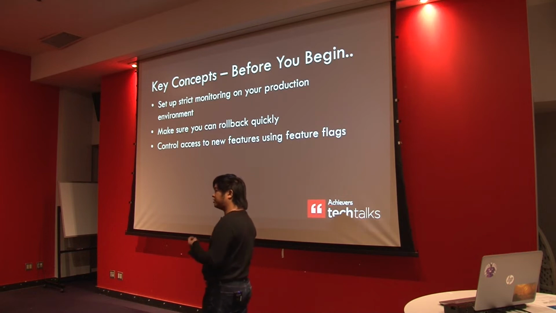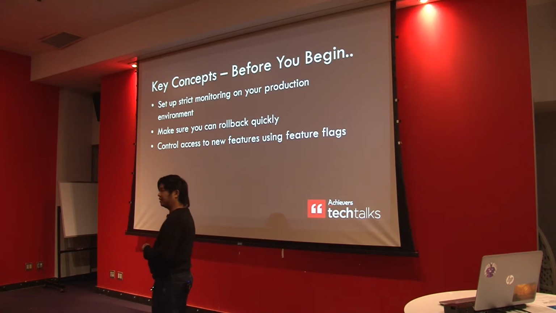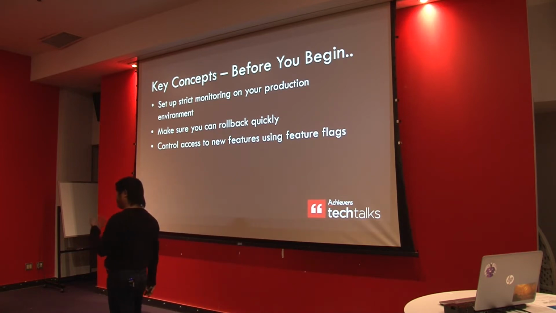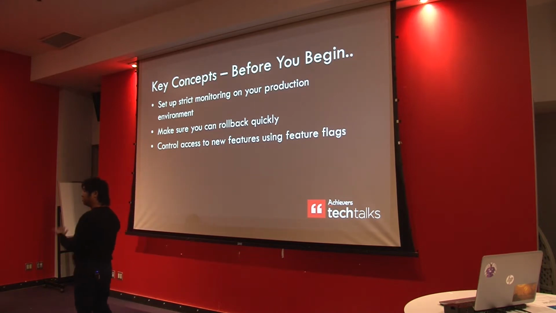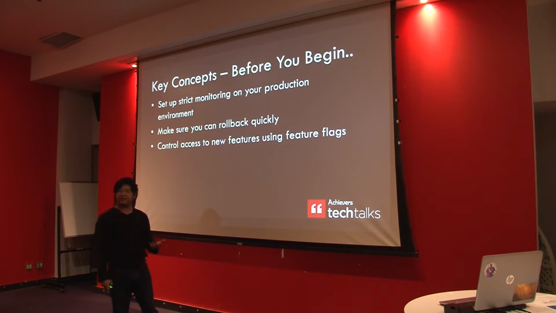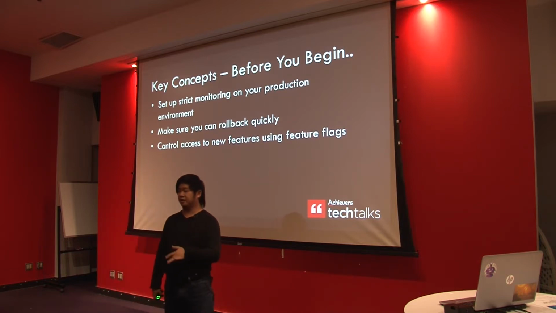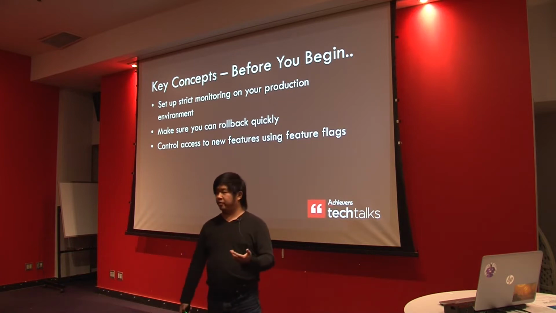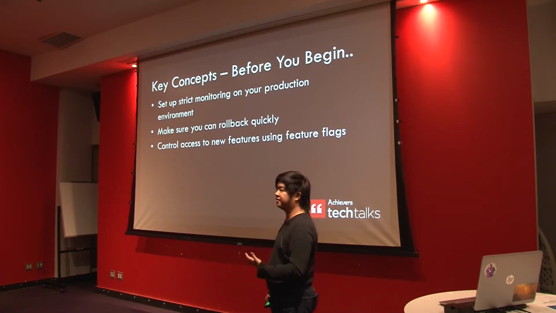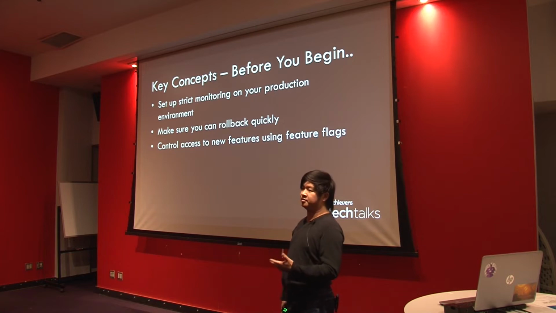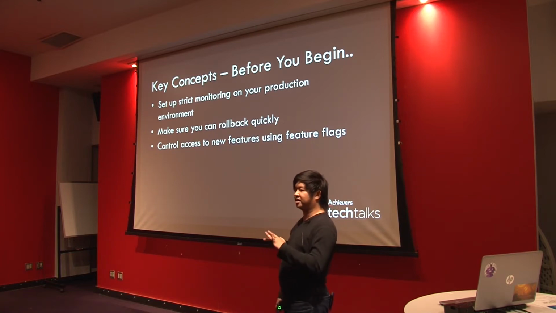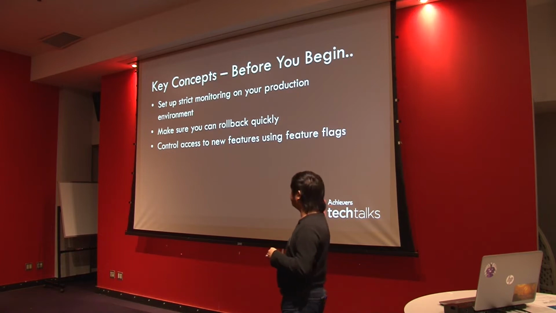You should control access to new features using feature flags. Once again, this happens when you're moving very quickly, when you're constantly pushing new code to production. You don't want your clients and your customers experiencing a feature that is not ready yet, and similarly, they shouldn't see things that are not ready yet either. This is very important. This is one of the core tenets here at Achievers, that we have to control access to new things, because our teams are constantly pushing things to production, and we don't always want the clients to know everything that's on there right away.